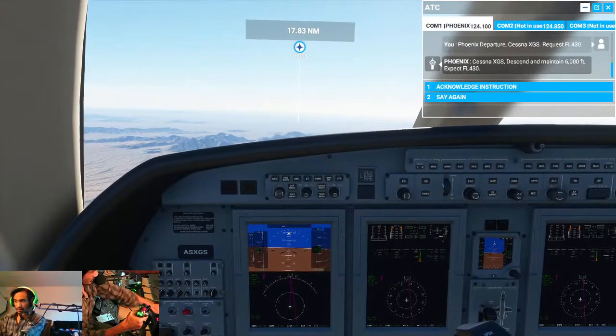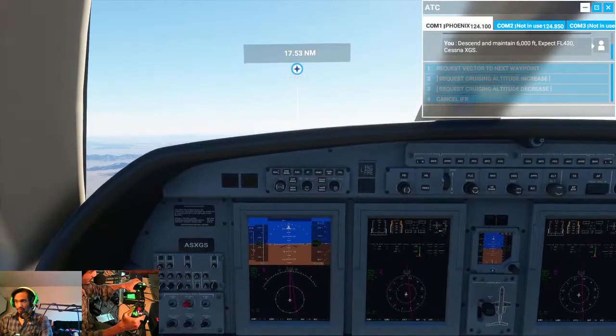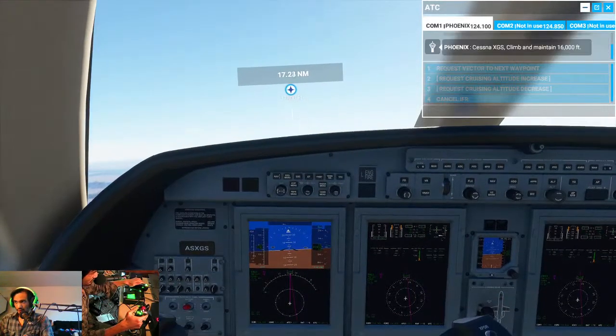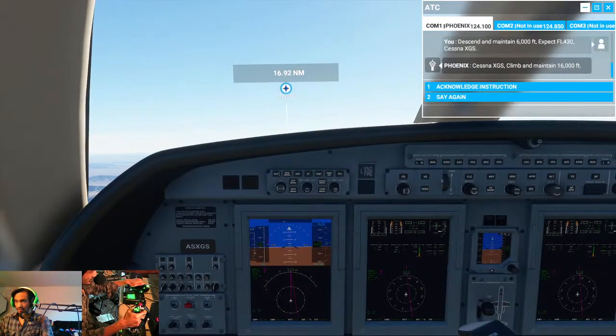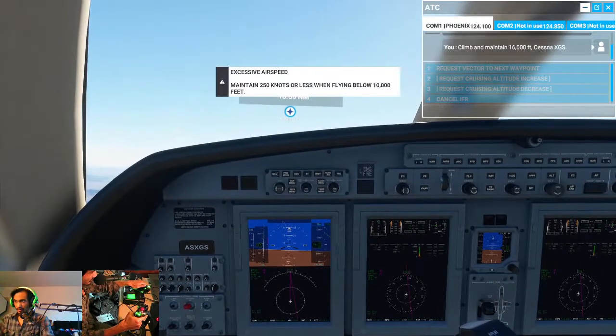6,000 feet. Okay. Alright, so we level up here. Thinking probably just maintaining about 50,000. Alright, 16,000 feet, ladies and gents, we are now climbing to 16,000.